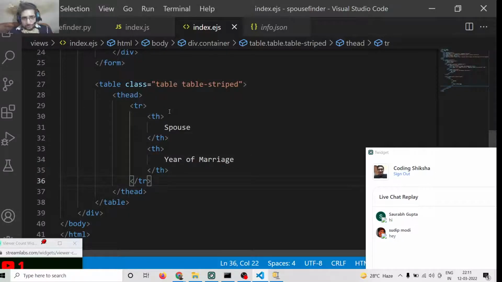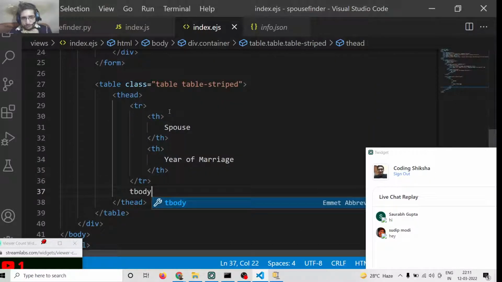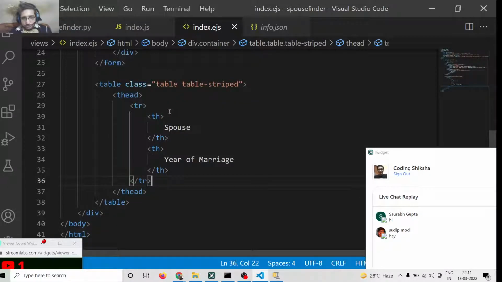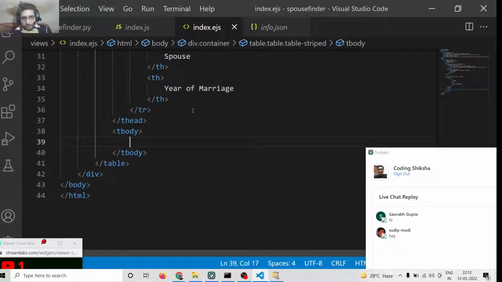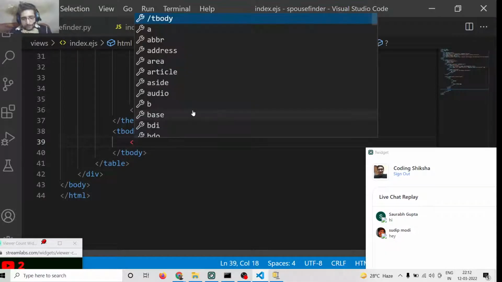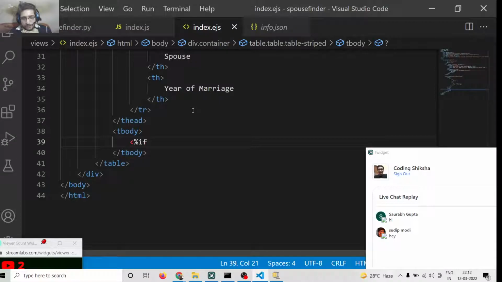Then we have the table body tag, and here we will have the if condition, just to check if the info object is set.